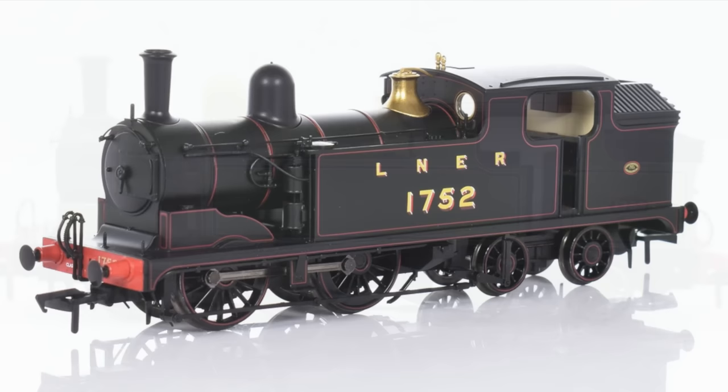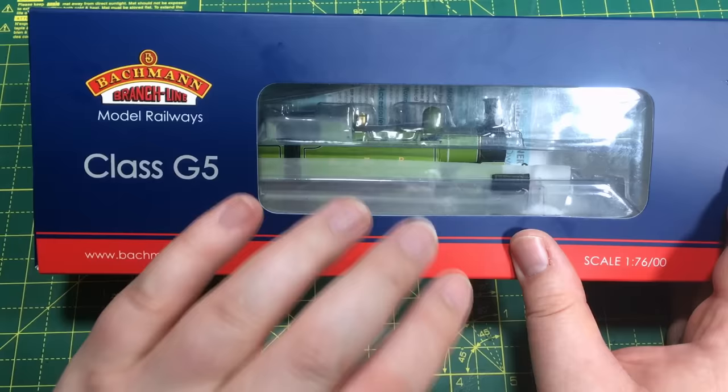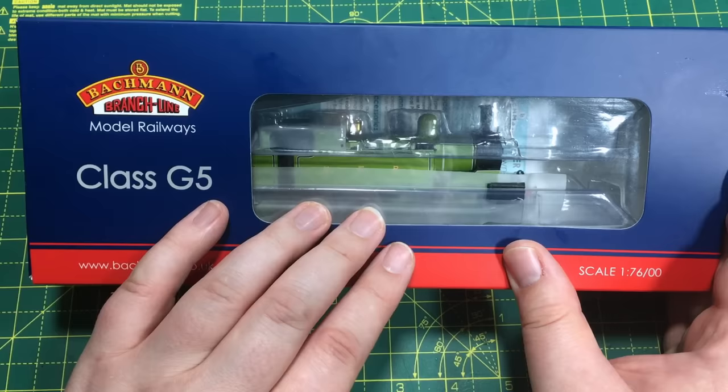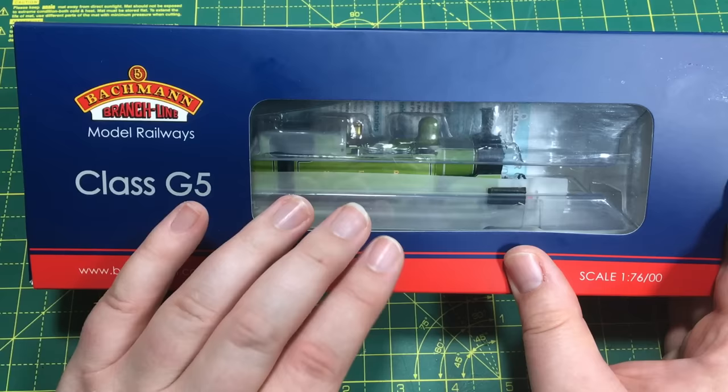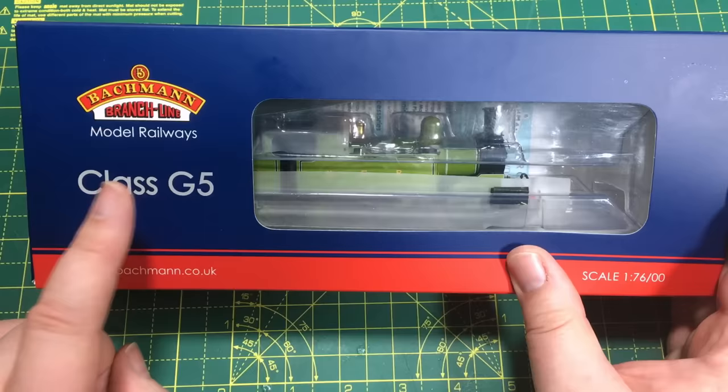Now, these were a very long-lasting class of locomotives, being built from 1894 to 1901. There are actually 110 of these built, and all but two of those survived through to BR ownership, although they did start to be withdrawn fairly quickly and were all gone by 1955, with none saved for preservation, although currently there is a new build underway, so we will soon be seeing and hearing the sounds and sights of the G5 running across preserved railways in the UK.